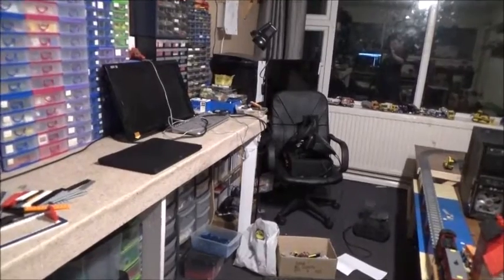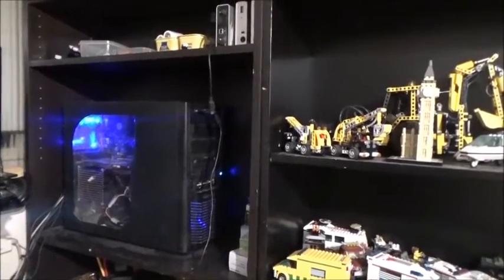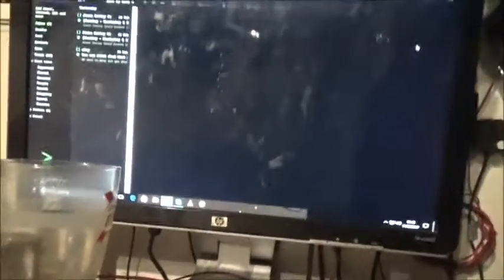I'll just use it as a spare computer for now. Not that I really need it, because I've got my Acer laptop there. So if that one did crap out on me for whatever reason, I've at least got that laptop to turn to. It's set up with all my main websites — eBay, my email, YouTube, Netflix, Facebook, Gumtree, all of that, and Skype so I can chat to my friend who's probably going to bed. But yeah, I've always liked that little Dell in the bedroom, so I want to get that done.